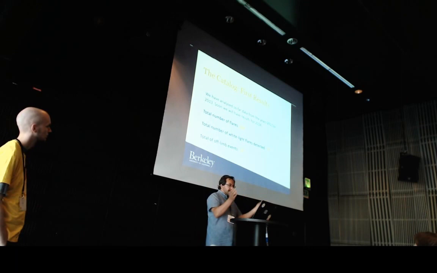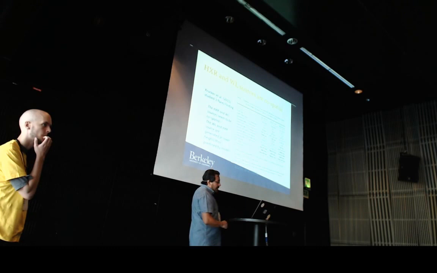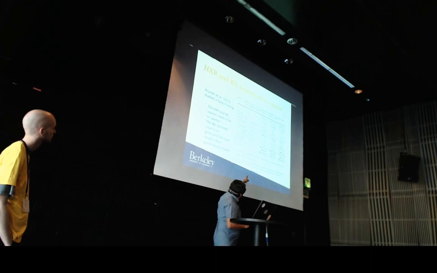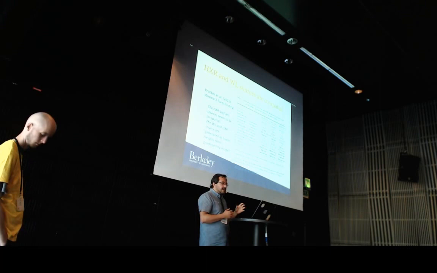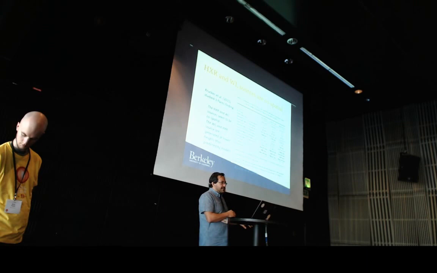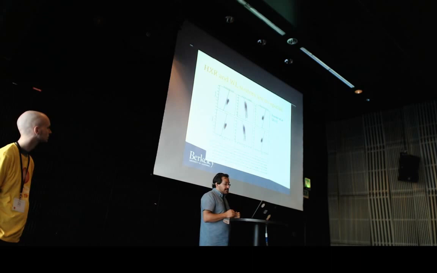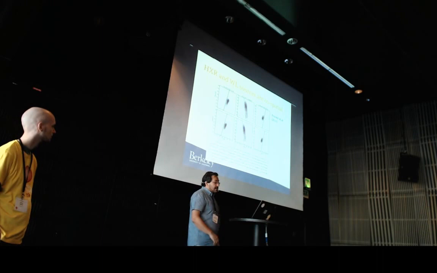Three of these flares were used by Krucker et al. to determine also the heights. What you can see here, somewhere in the numbers in there, is that the height that Krucker et al. found is about 800 kilometers. So it's not as high as predicted by the model, and it's not as low as we found before. It's somewhere in between. But still, it's not predicted by the model. These are the three examples that they used for the flare. The red contours and blue contours are the RHESSI clean image.